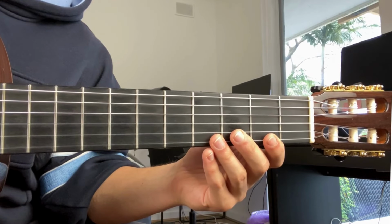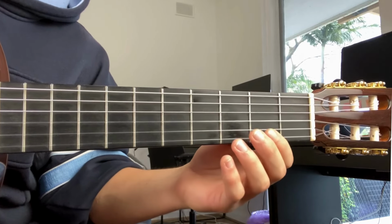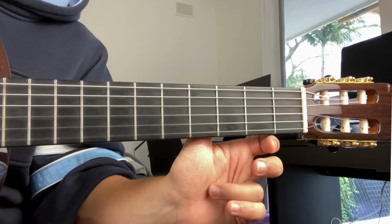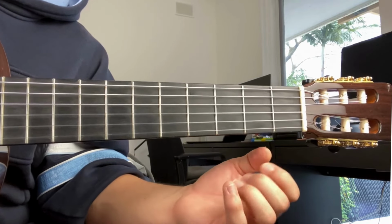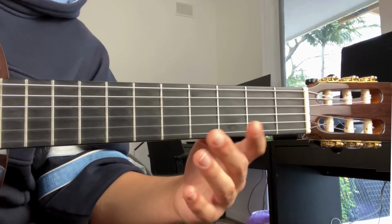Okay, so here we are in part two of this tutorial. This next exercise is really focusing on your left hand and strengthening the muscle here. You can see I've even got a very strong muscle here from doing this exercise so many times over and over. You're going to experience some hurting when you do it originally, but as time goes on, you get stronger and better at it.